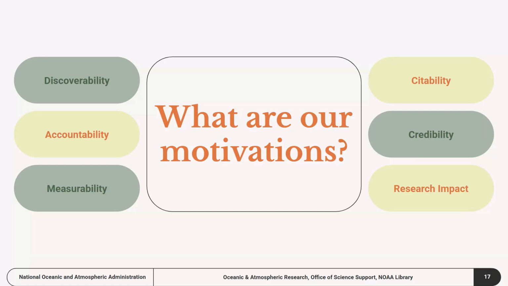Using PIDs makes things more discoverable, which also makes them more citable, which in turn makes them, again, more discoverable. When we accurately cite things, we're being held accountable, and it improves our credibility, which makes things easier to measure so that we can have a full idea of what our research impact is, whether it's on an individual level, a project or program level, or an agency or institutional level. All of that works together so we can really see what we're getting out of the money that we give out, of the work that we do.